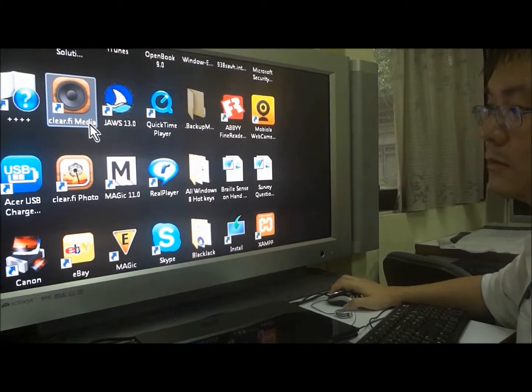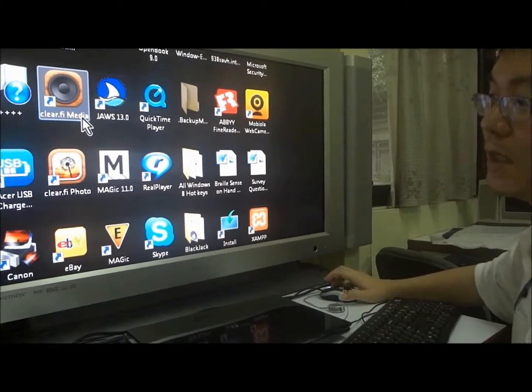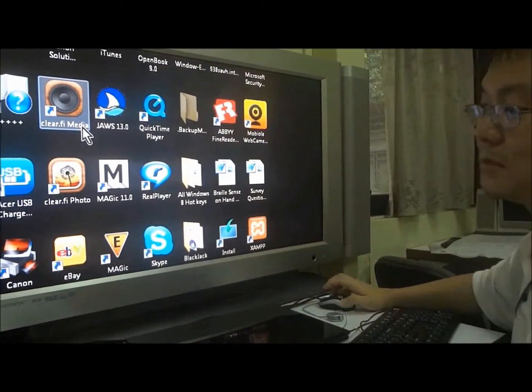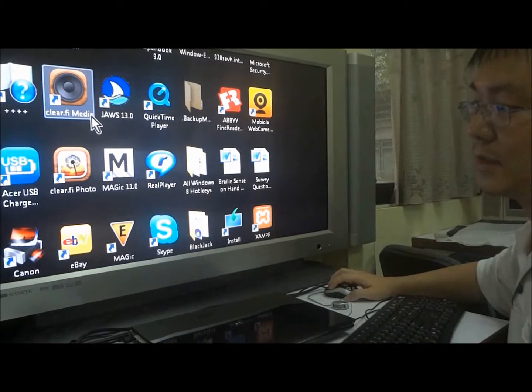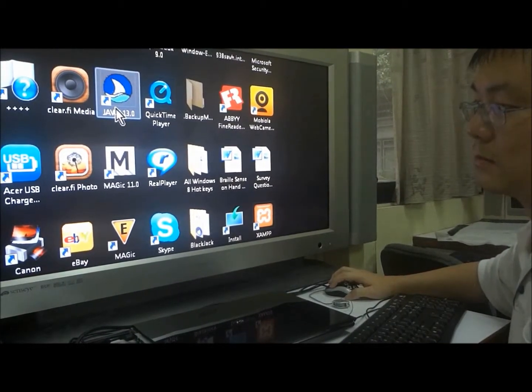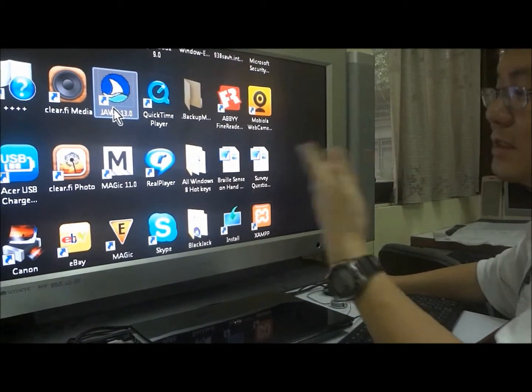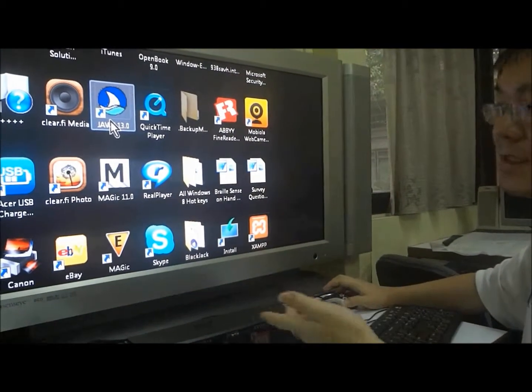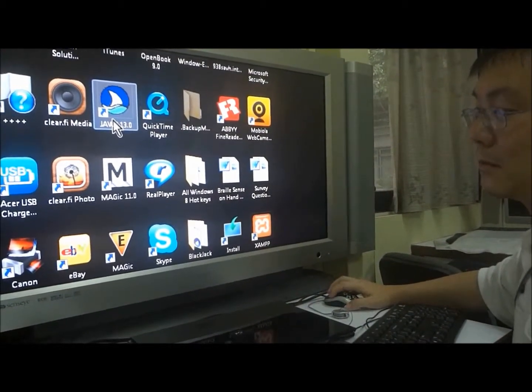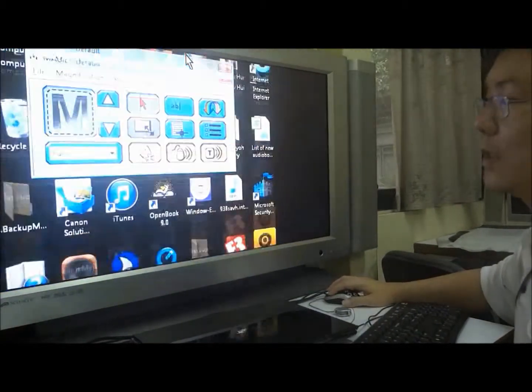Right, if you notice the mouse arrow, what we call the mouse pointer, as it moves over some text, it will read the text out to you. Right, so this is a good option for people who sometimes still cannot see even at this level of magnification. Right, so move up, move down.